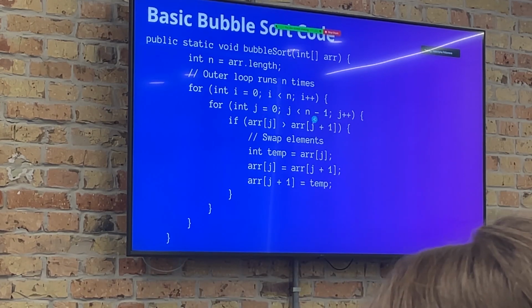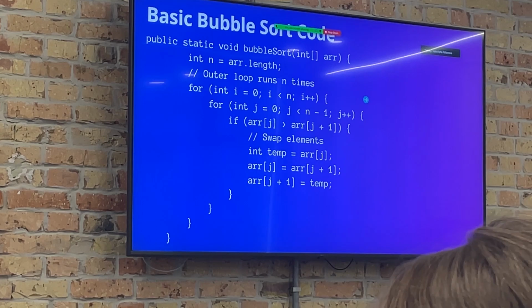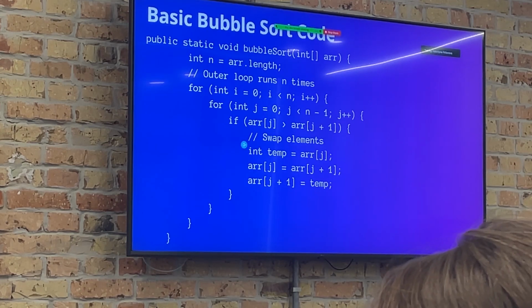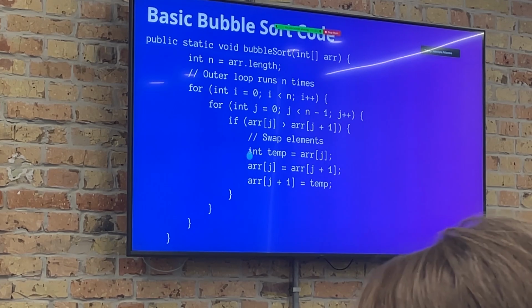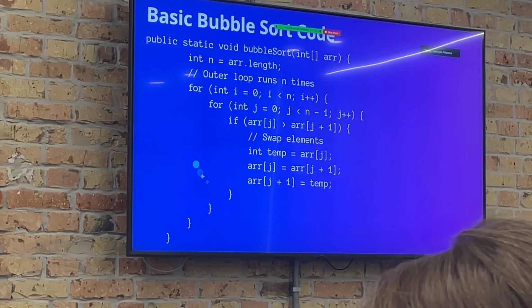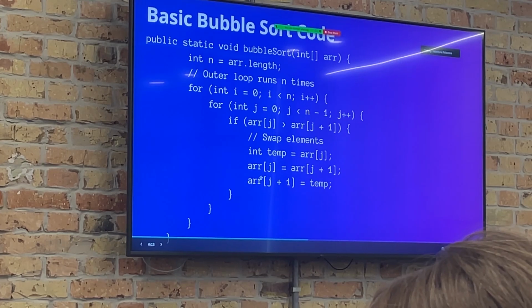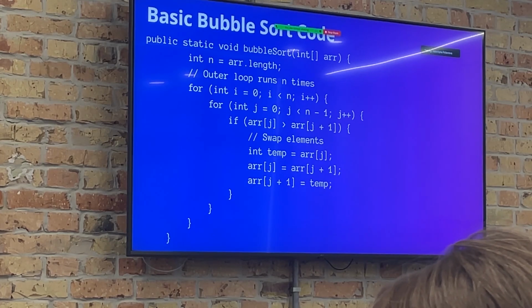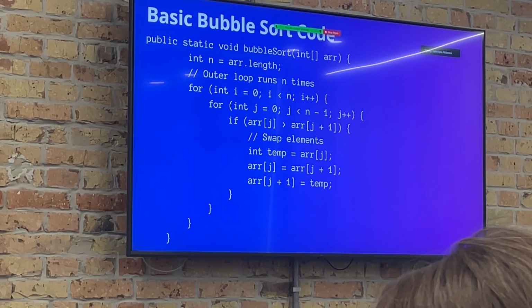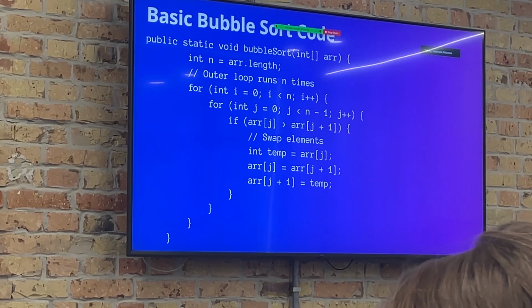This is n minus 1 and j plus 1, the last element. We compare it, and after one iteration of this outer loop, when this loop has been performed one time, we have one element which will be at the right position. And we need to do it again and again and again until all elements are on the right position.